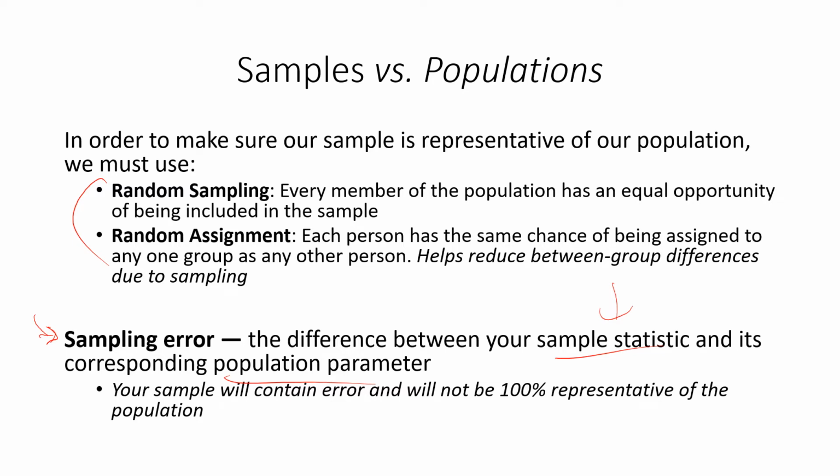Conversely, you've got systematic error. Systematic error is bad error. It is error because you didn't do proper random sampling or random assignment, or some other part of your experiment was messed up and it caused you to have error. And the problem with systematic error is we can't account for it with probability. However, random error we can account for with probability. So when we talk about probability later in the semester, we'll look at how we can use probability to make inferences about the population, because we understand sampling error occurs, we understand sampling error is random, and we understand the probability of those random effects happening.